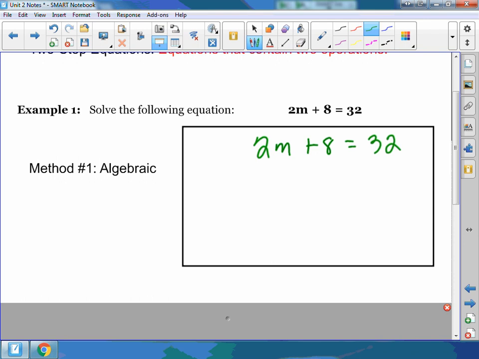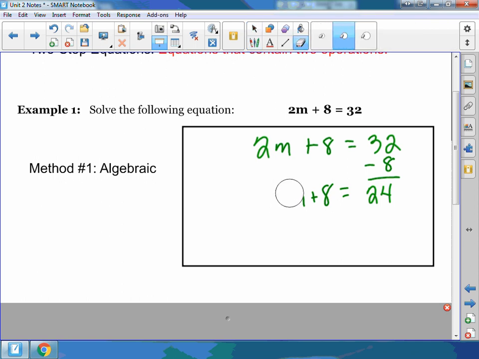But we're not only taking away 8 from the 32, which most people would just say, oh yeah, do 32 minus 8. Yeah, I understand that. 32 minus 8 is 24. However, if you don't tell me to take 8 away from 8, then when you rewrite this equation, technically you're telling me that 2m plus 8 now equals 24. And it doesn't. Because how could 2m plus 8 equal 32 and then turn right around now 2m plus 8 equals 24? You've changed the equation.